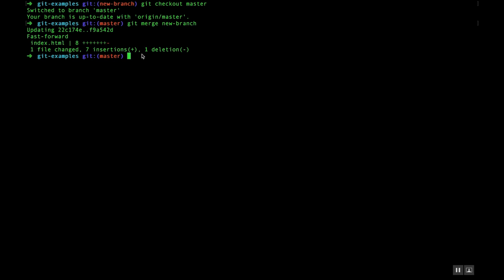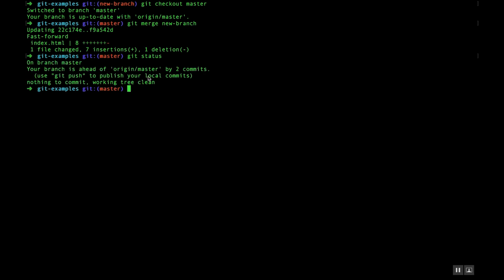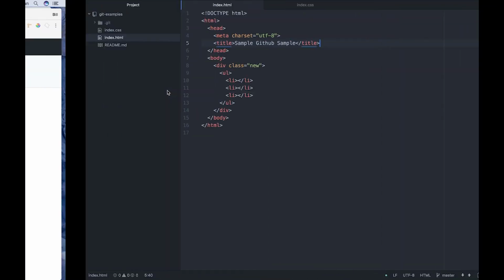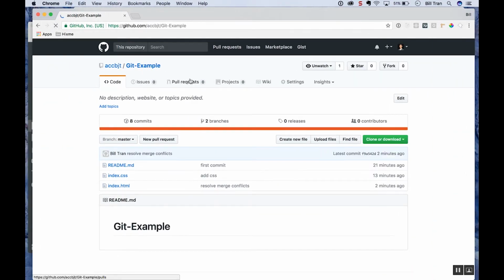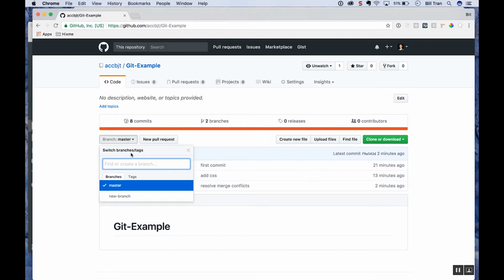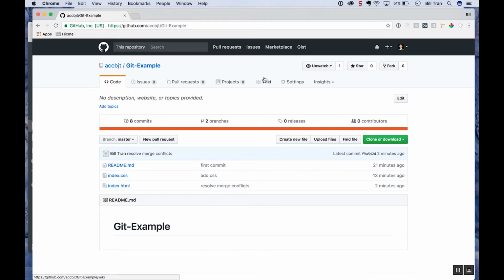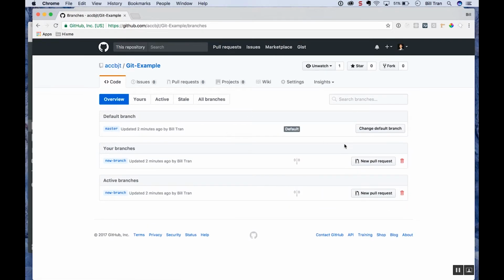So now that that's pulled in or merged, if you do git status, it'll tell you, hey, you got 2 commits that you need to push out. So let's do a git push, like so. And so now we have all our up-to-date code with the new branch. And so now we can actually delete that branch because we don't need that anymore. We already worked on that branch and changed our new feature or fixed the bug or whatever you're doing. So let's click on here. And what we want to do is delete this branch.